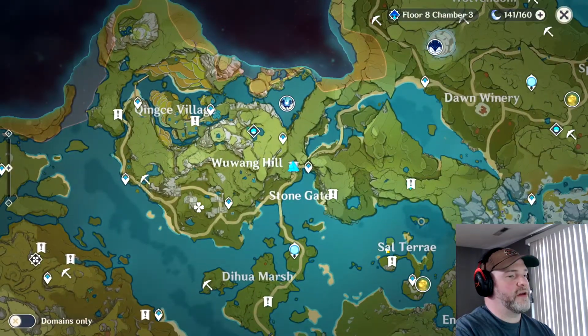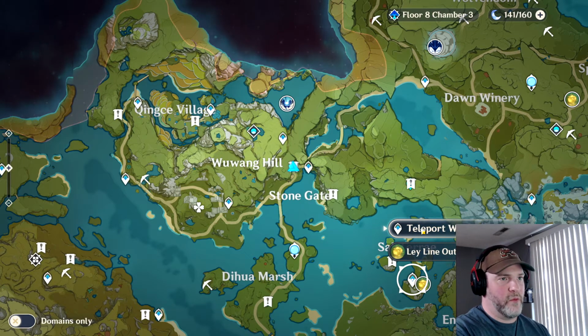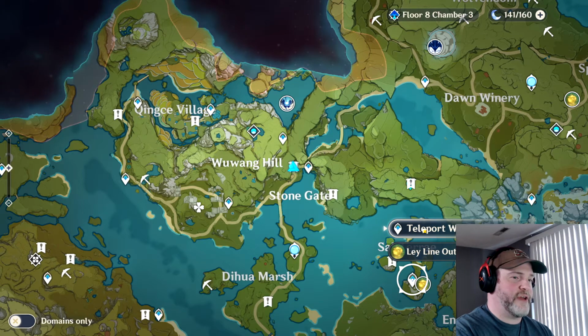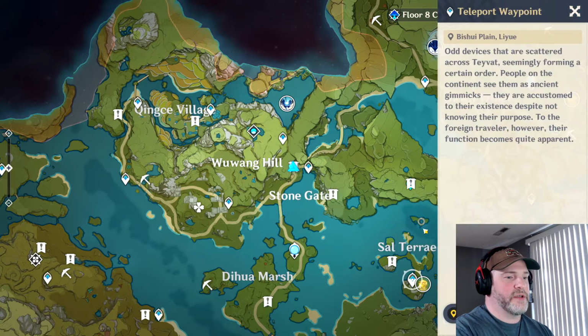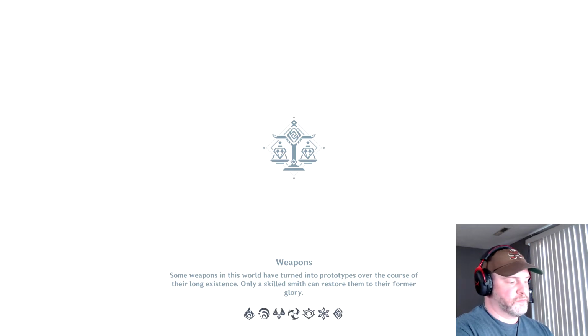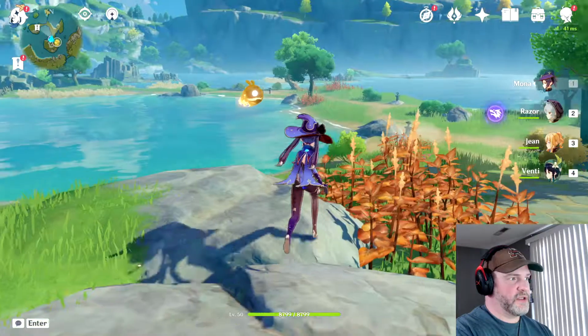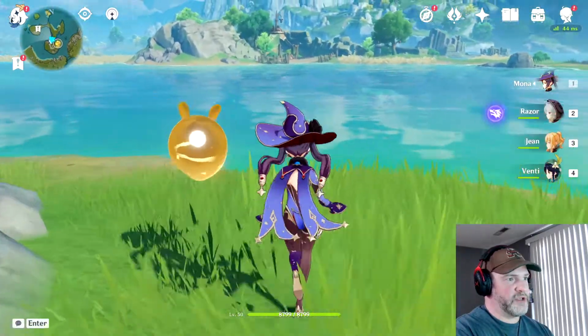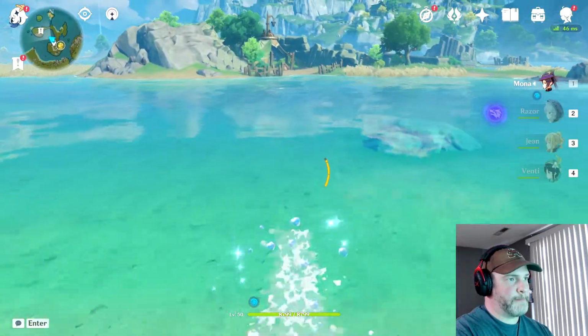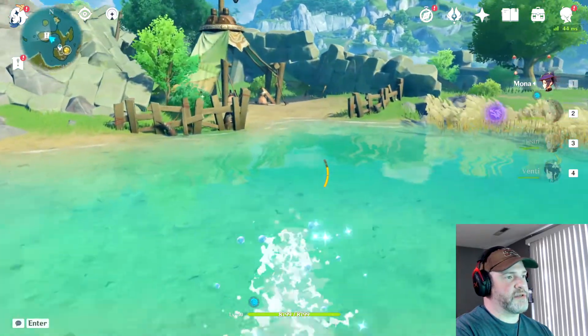Now, from there, I want to catch all of the areas where it's just one teleport point to one general location where you can get artifacts. So the next one, we're going to teleport down here to Salterra. And then this is obviously one of the locations where having Mona comes in handy. But you can get there without her, it's just a little quicker.